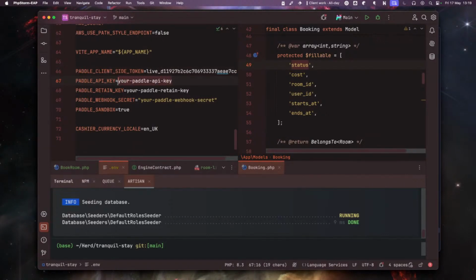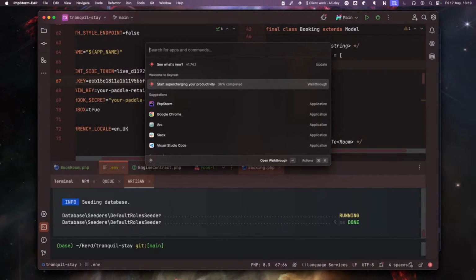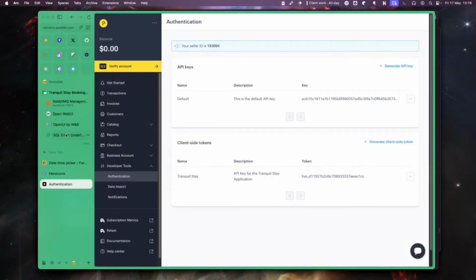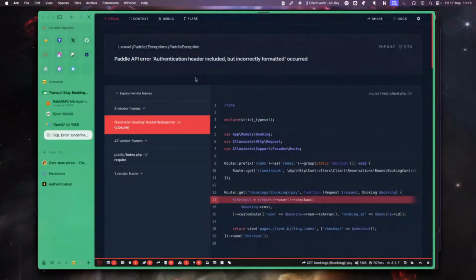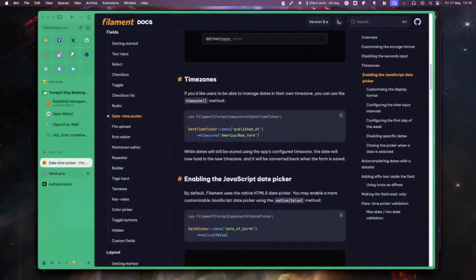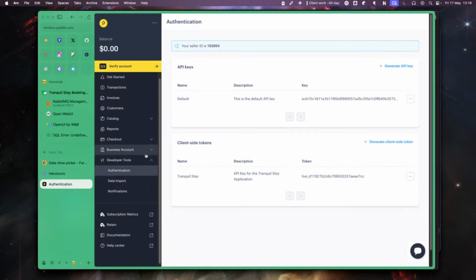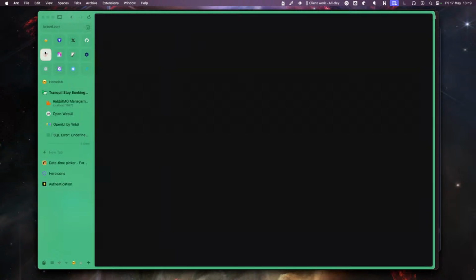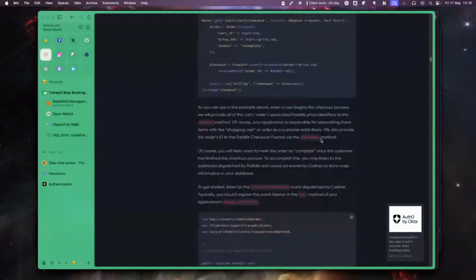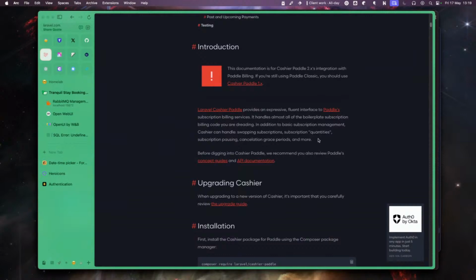I don't know what the retain key is for. But let's see. Arc. Okay, so come back over here. It's doing something. You're not permitted to perform this request. Okay, what? What do I need to do? Okay, so that bit's fine. Let's come back over here. Once we've got all of that in, it's going to come ahead and try and do something. Is there anything that I need to do?